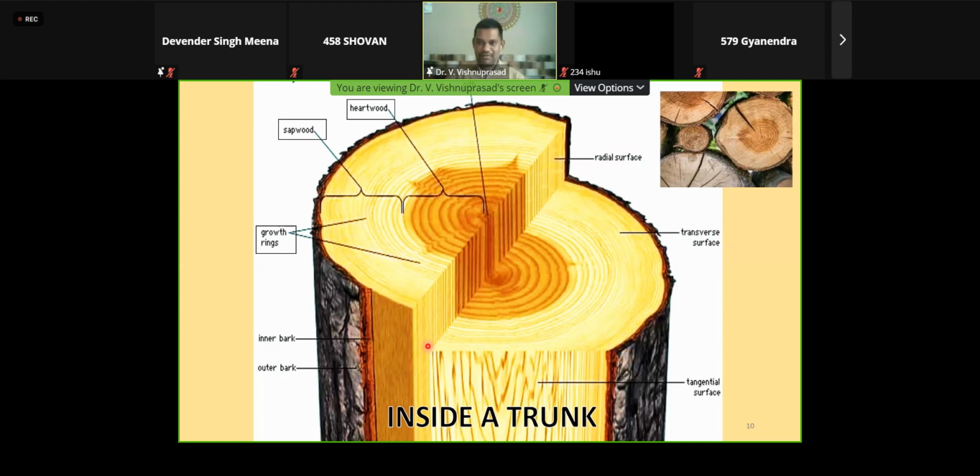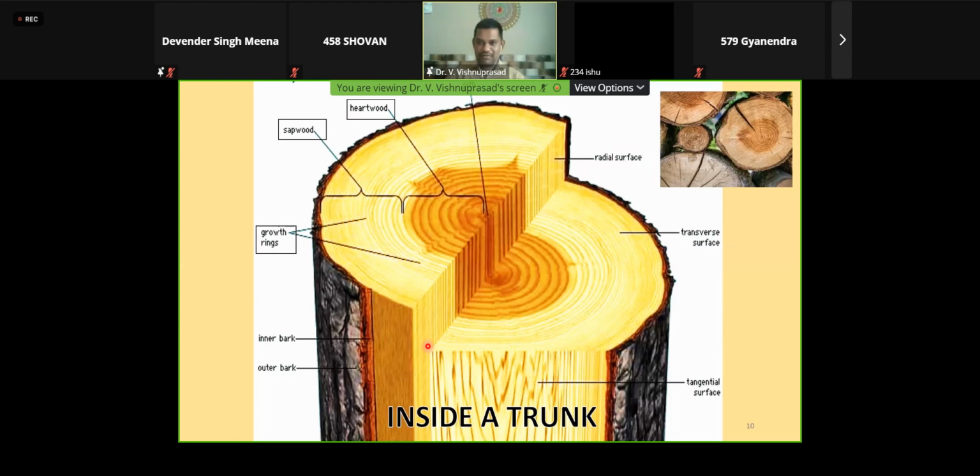Here in the case of hardwood, if you can notice, there are these pores which you can see in a cross section, these ones. This can be seen only in a cross section, large and small ones. They are labeled as the vessel. So these xylem vessels are seen only in a hardwood, and in a cross section, they appear as these pores. That's the reason a hardwood is also known as porous wood, because they show the presence of these pores.